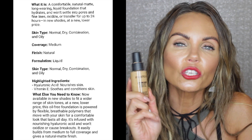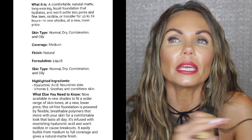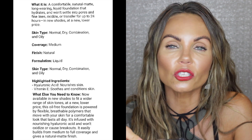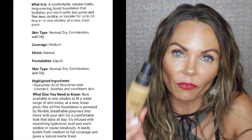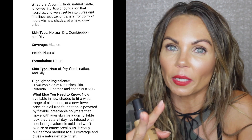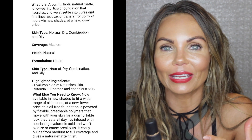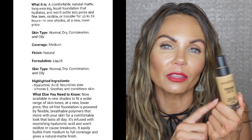I was turned on to this by Katie from Luster Locks on YouTube — she talked about it as her ride-or-die summer foundation and I was really curious, so I picked it up. I can see why — it is absolutely beautiful. The first time I ever wore it, my husband and I went to a football game and so many people stopped me to ask what foundation I was wearing. It's hydrating but not dewy, so if you have dry-normal skin and want hydration without a dewy finish, this is the one to try. It's locked and loaded all day.